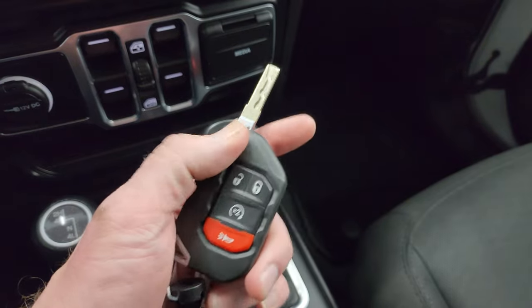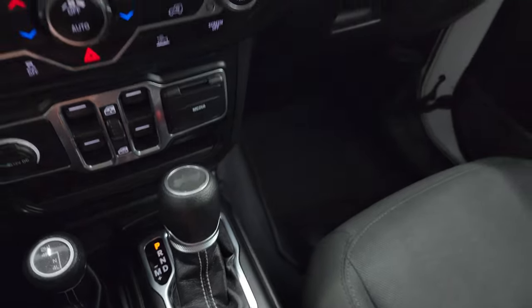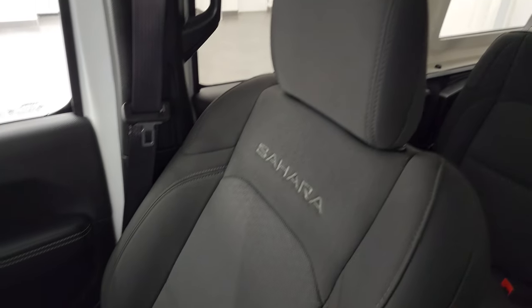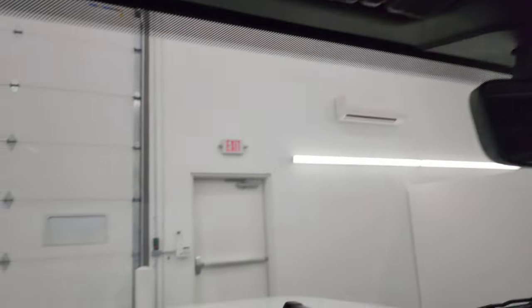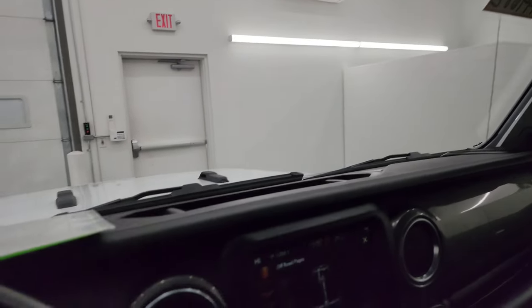You get your keyless entry with remote start with the flipper key — I always like those, they're nice and chunky, always know which key you have in your pocket. You get these silver dash trim pieces that actually have just a little bit of metal flake to it — probably billet silver is the color they use. Looks really good. Passenger side floor mat and seat are in excellent condition. I don't think this vehicle's ever been smoked in — smells very clean. Front hardtop pieces come off pretty easy. You get assist and SOS buttons, auto dimming mirror, and HomeLink buttons for your garage door, security, and lighting systems. Windshield looks great — didn't see any chips or cracks in it.